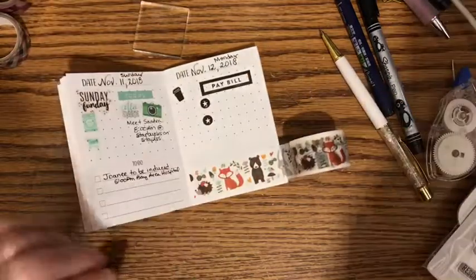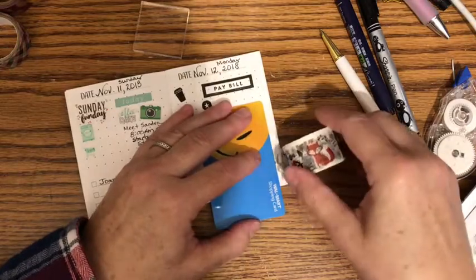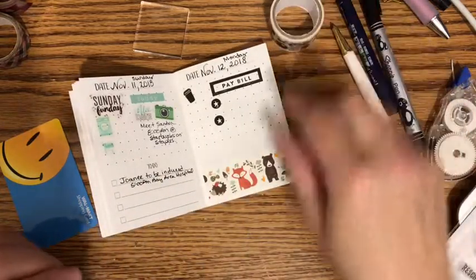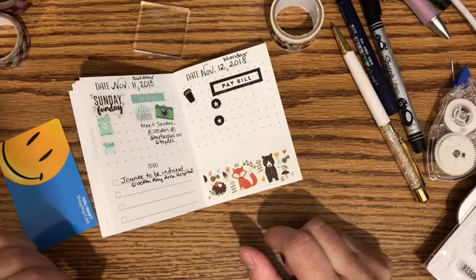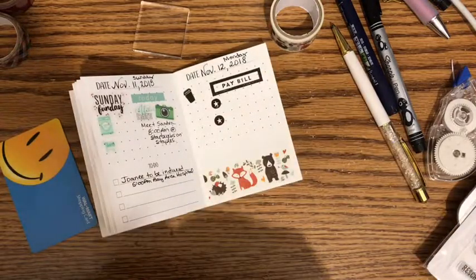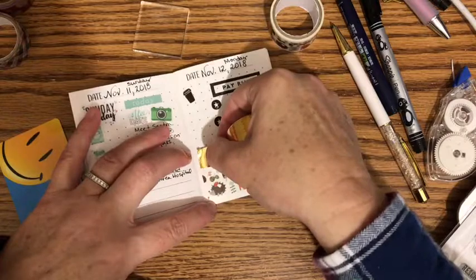And we'll just put that on the bottom there, just to use something different. It's not as wide as I was hoping, so I might go back in with maybe this gold on top of that, just to give it a little bit of sparkle, a little bit of shine.